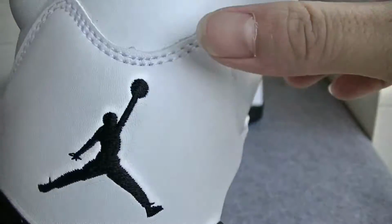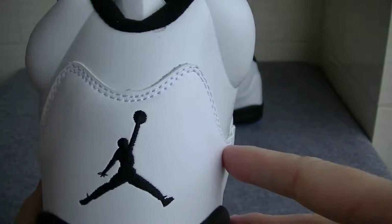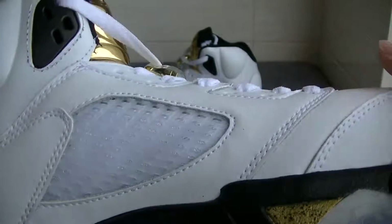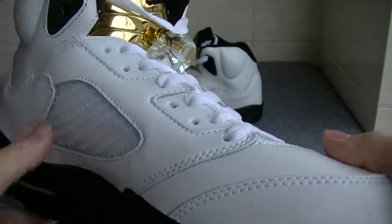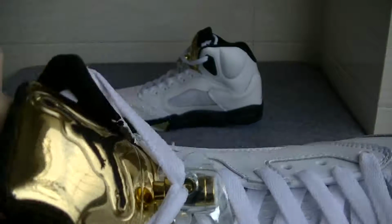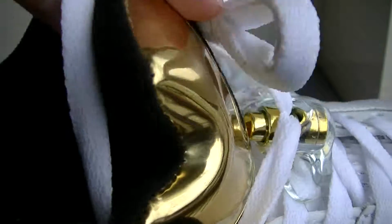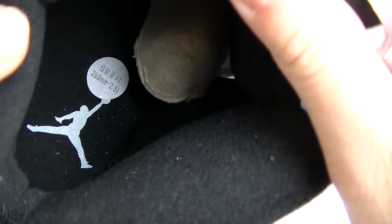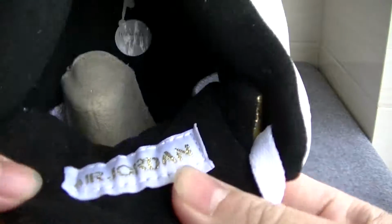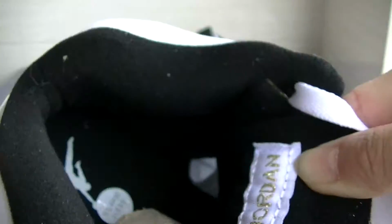And now let's see the back. At the back, you can see there is a black gentleman. And now let's turn to another side. The other side is very nice also. And let's see the inside. The inside shows us a white gentleman, you can see. And Air Jordan, you can see.